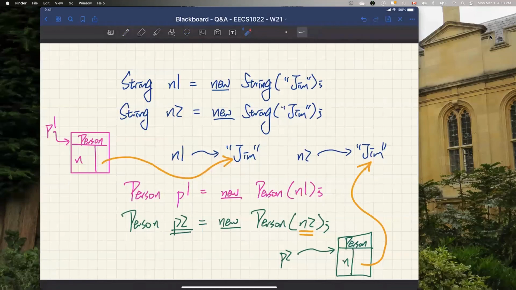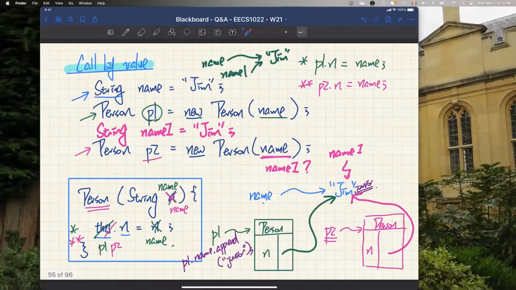Oh. So you're saying if I have two strings, string A equals hello and string B equals hello, and then I say A dot append junior, then junior will also be appended to the B string. So that's only conceptual. Exactly how you write it in Java, I don't want to go there. I would say string manipulation is not really something you will get into for this course. So when I say append, it's just conceptual. I'm just trying to say, if you try to modify this string object over here, whatever update you do is going to be visible for both P1 and P2. That's basically my point.